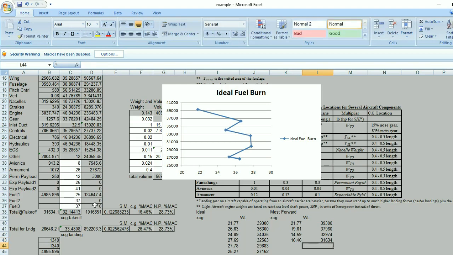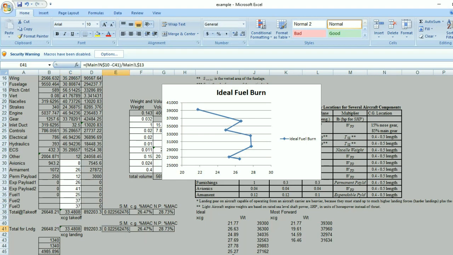Then the last thing, I told you we don't have as many steps as the other time because we burned all the fuel tanks at once, but we finally burned the fuselage fuel tank and we end up down here.